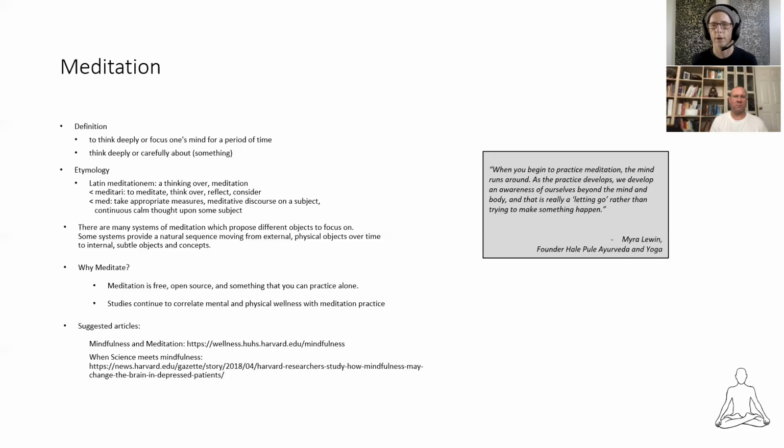And so she wanted to emphasize that when you begin to practice meditation, your mind runs around. Definitely mind does, and that's natural. As the practice develops, which kind of implies you have to continue to practice meditation to get a result, we develop an awareness of ourselves beyond the mind and body. And that is really a letting go rather than trying to make something happen. So to me, that was just sort of all about not trying to do meditation to get something, but just letting go of things, particularly thoughts.